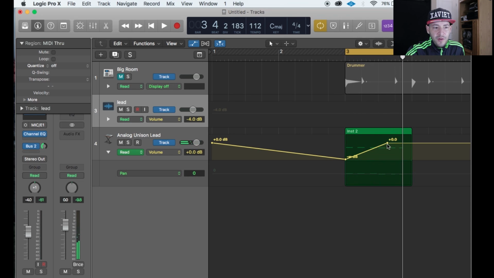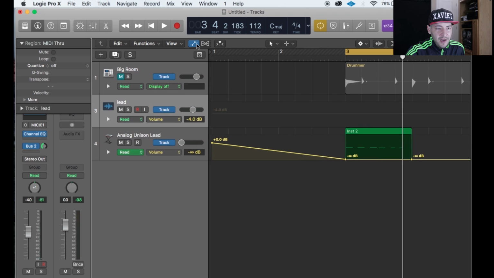That's essential when you're producing and you want to do intricate little parts, like you want either the reverse cymbal to go up, low to high, or even the other way. You want your snare to snap, and then you want to lower the decay or the reverb. This is where you'll do it, and you'll hit here, automation.